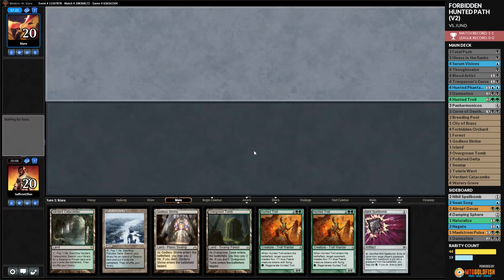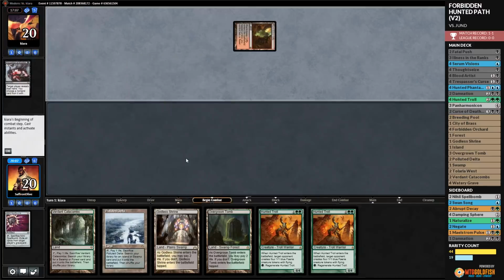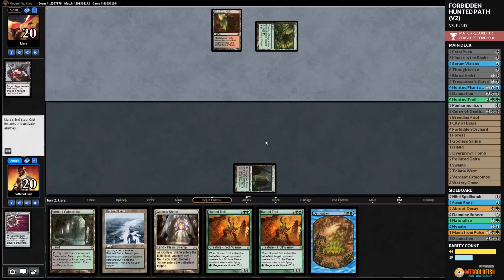Okay, I guess we keep. Nihil Spellbomb is relevant. Well, all right, Nihil Spellbomb is gone. Well, we're basically hoping to draw stuff that works with our Hunted Troll. And we got our very sad Godless Shrine again. That should not be in our deck. Yup. Overgrown Tomb, tapped. Pass the turn. Tapped land for our opponent, passes.